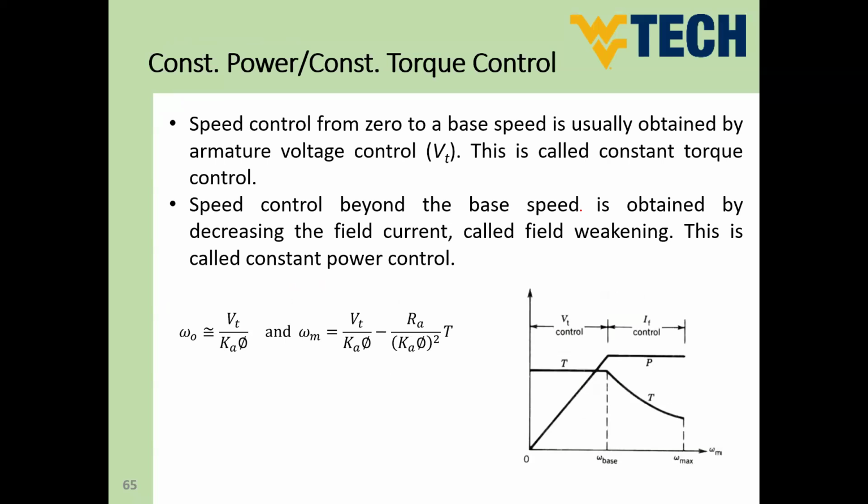Is there a combination between the different control techniques? Actually, yes, we have. We have one control technique, guys, which is called constant power, constant torque control. So what is the meaning of having constant power, constant torque? Actually, it's not going to be constant power and constant torque at the same time, but it's like intervals. So we have an interval for constant power and an interval for constant torque.